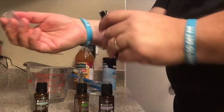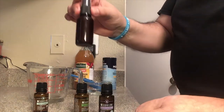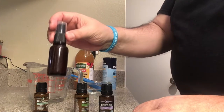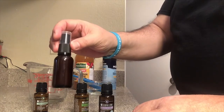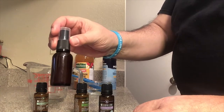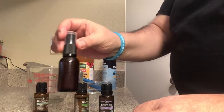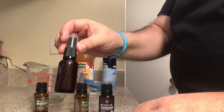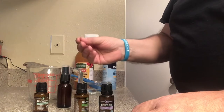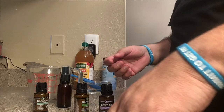It's going to cool, soothe, and heal. So again, this is the mezcla or the mix for poison ivy. If you want to know more about this product or how to make other remedies or mixes, you can send me a message through my Facebook or my phone number — my information is going to be at the end of the video. Don't hesitate to let me know if you want to see something or want me to create something for any skin issues you might be having.